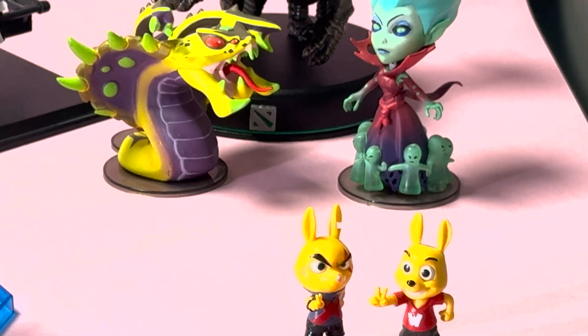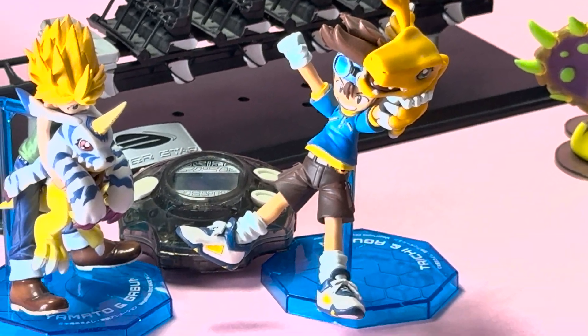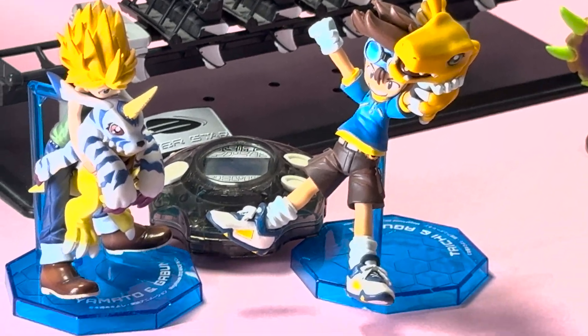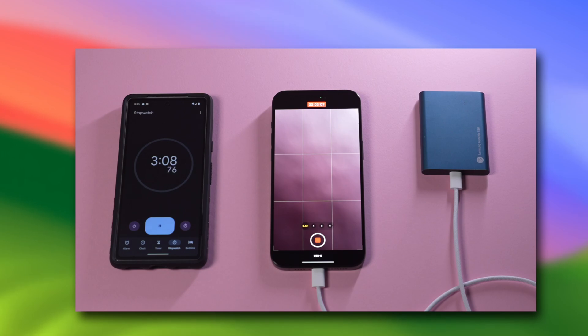Some of you might say: obviously you can't record ProRes at full speed when your cable doesn't allow for full speed — and you're absolutely right. But here is where the idea of a bug or feature originated. With the newly gained knowledge, I threw every storage device and every USB-C cable I could get my hands on at the iPhone, and what I found was that for every recording in which at least one component did not meet the USB 3 specs, we get a randomized frame rate readout. Either Apple is simply not checking for the speed of the connected USB storage, or I'm not seeing the bigger picture here.